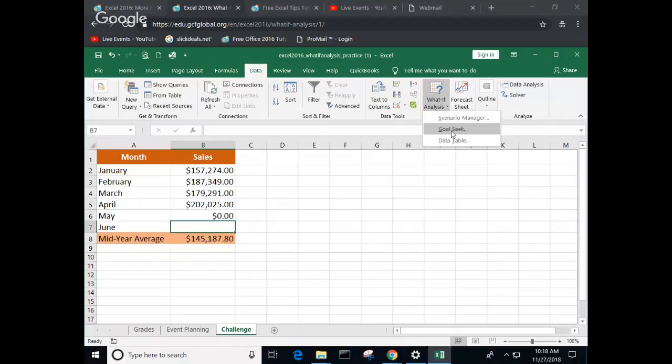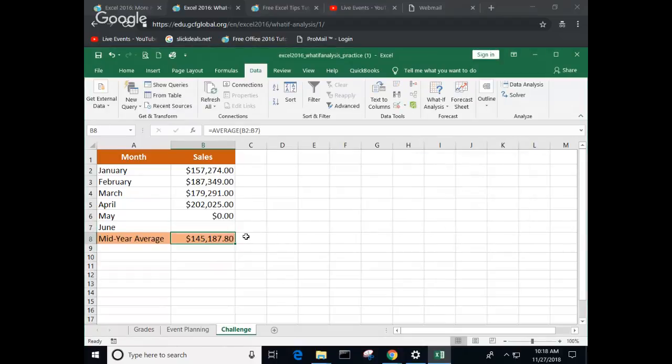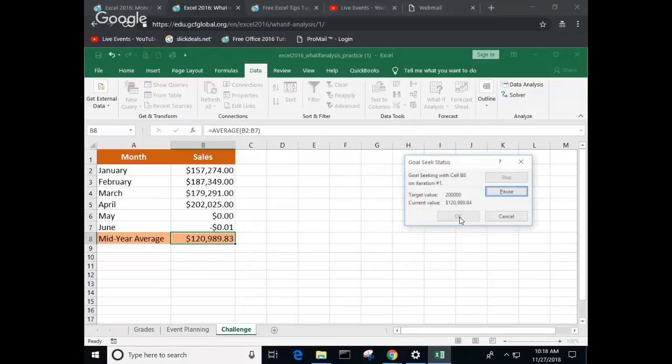You gotta be in the mid-year cell. Be in this one. We'll see. The value to be 200,000. I'm adjusting this cell. It's working on it.